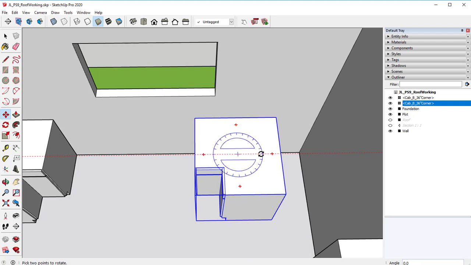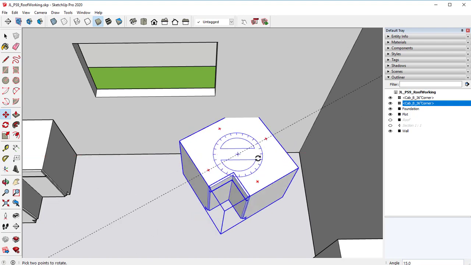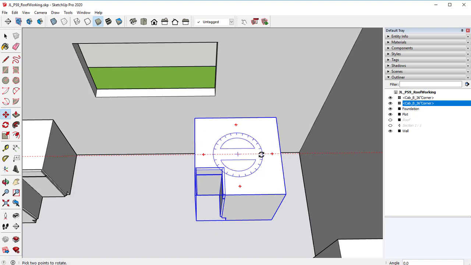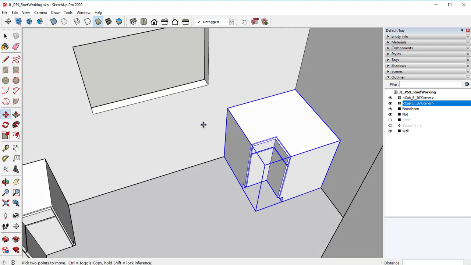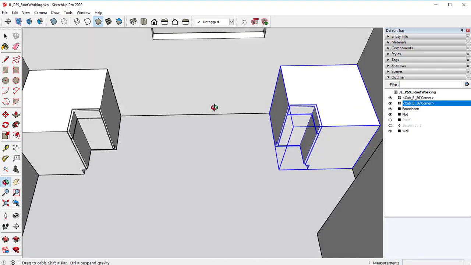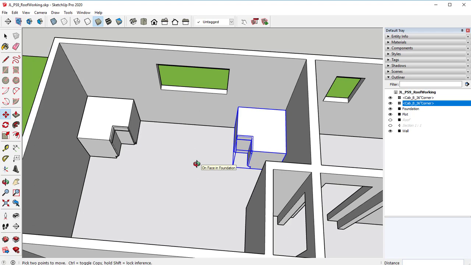We want to turn this to where our arrow is over the 3 o'clock area. Then take the corner, go straight over to the corner. As long as we're still going along the red, we don't have to do anything else. It'll go straight there. So that is our 2 corner cabinets.